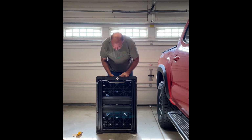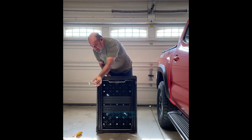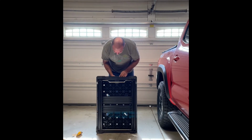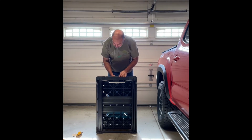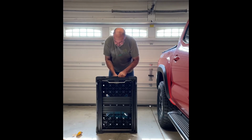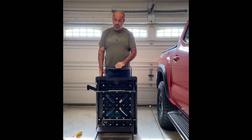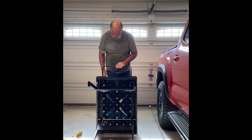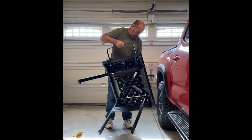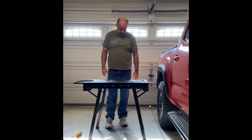It has some legs. I'm supposed to, apparently, not put my fingers there, so okay, I won't put my fingers there. Supposed to press the yellow button, pull this little handle out. I don't know if you can see the handle or not. There's a handle, and it's supposed to stand right up there. Look at that. There's a workbench.